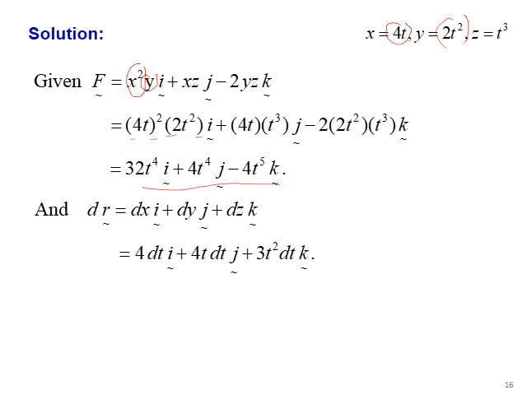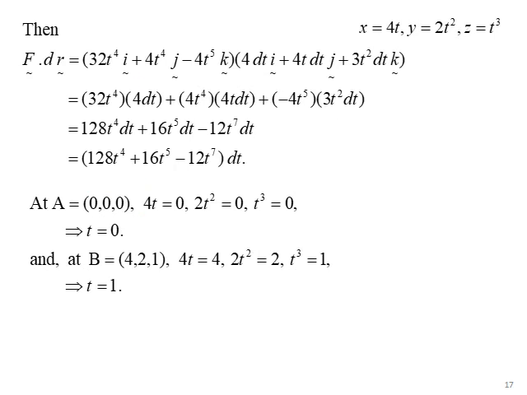The same thing, dr is a function of x, y, z. I find here, this is x, dx will be 4 dt, dy will be 4t dt, and so on. I substitute it here. Now there is no more x, y, z. Now I come to substitute to find f dot dr, which is at the end a scalar. Now this is f from the previous slide, and this is dr from the previous slide.